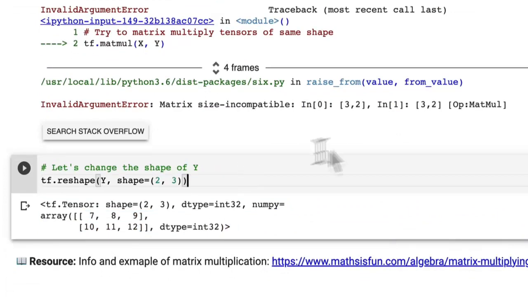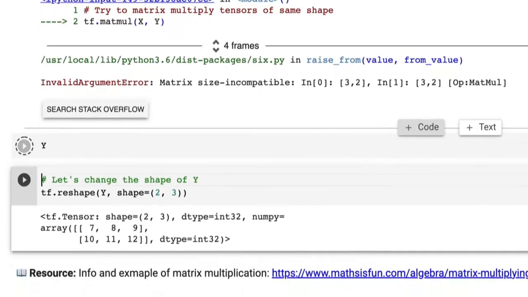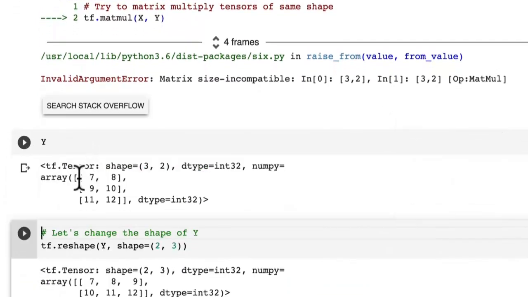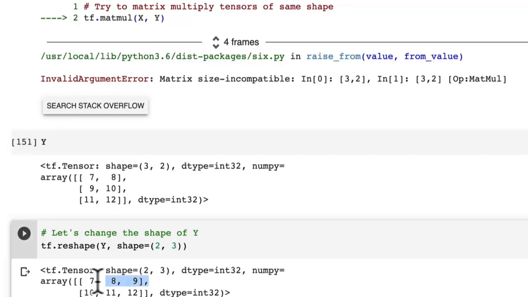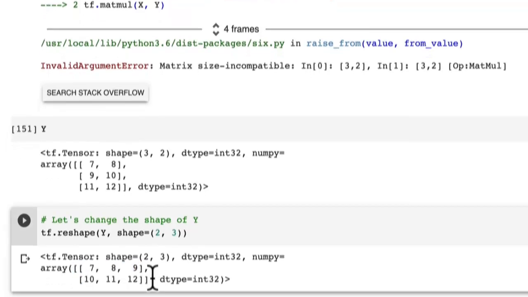Wonderful. Let's see the original y. Beautiful. So we can see that the 9 has come up to here in this one, and we've now got 10, 11, 12. So this has got 2 rows and 3 columns.